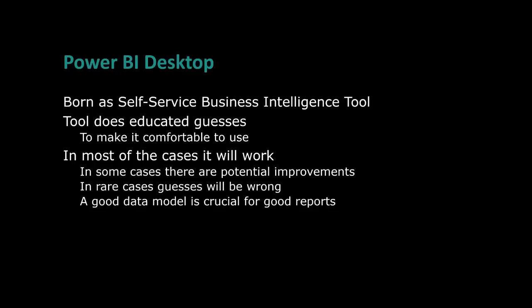But it's really important that we think about the data model because a good data model is crucial for a good report. So the agenda for today: I will talk in the next 60 minutes about relationships, denormalizing, and dimensions, and as far as we have time at the end, Q&A, or we will take a look into more advanced use cases. Let's roll and talk about relationships.